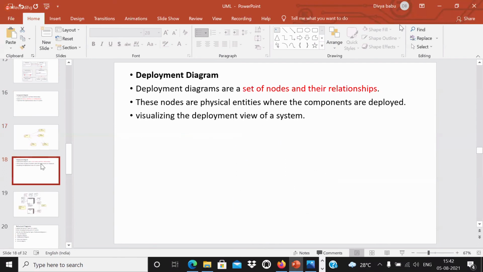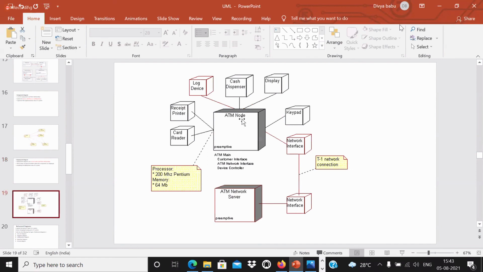Then next is the deployment diagram. Deployment means that at last we hand over the system, right? So how it's functioning, the physical entities, we explain here. This is also the same, but here we call it a node. We show relationships between nodes, not between components. Each and every node contains different components. So this is the outside view of the system.